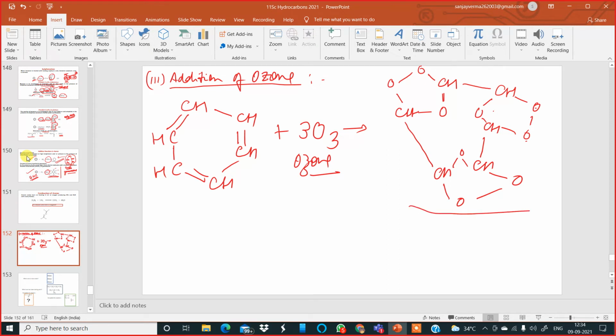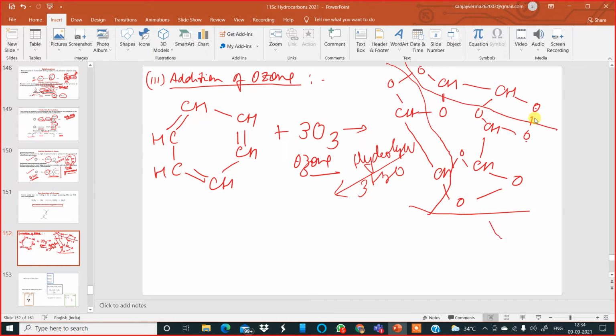Now this product which is formed is a triozonide. It is an unstable compound, of course. So upon hydrolysis, if you subject this to addition by using water, of course three molecules of water, you have to break the bonds. So it will undergo breaking in this manner over here. Like this, it will break over here one part. Another part breaks straight away like this, and there's one more part breaking like this.